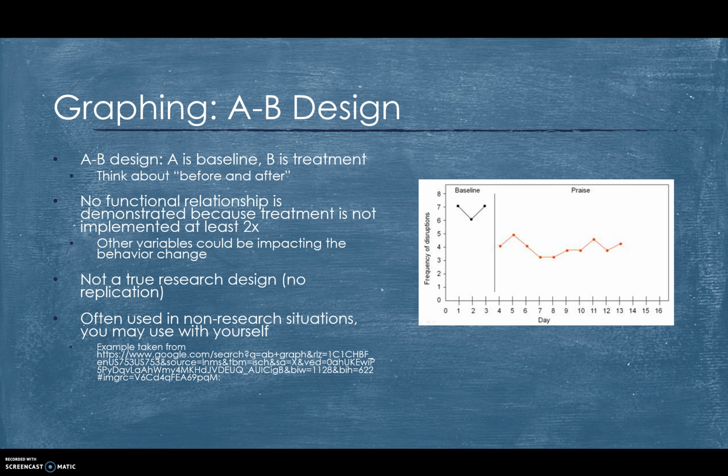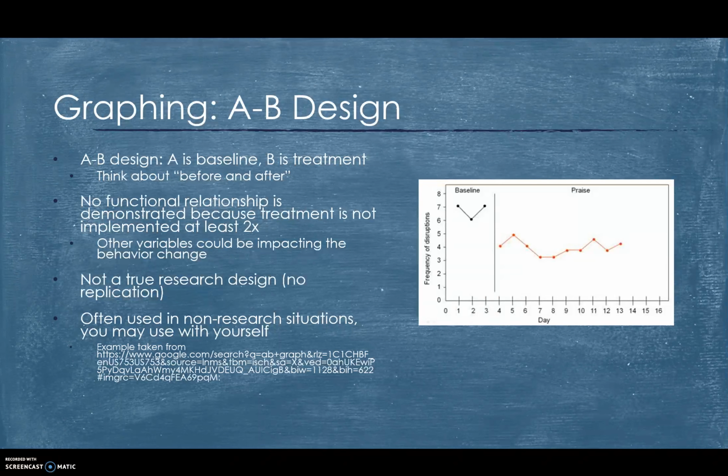Here's this other example. We have disruptive behavior on our y-axis and the number of days that have passed on our x-axis. We see that praise, or verbal positive reinforcement, has been introduced as an intervention after this phase line right here. And so the baseline disruptive behaviors are higher, and then we see that it appears that they're significantly lower after introducing the praise intervention.